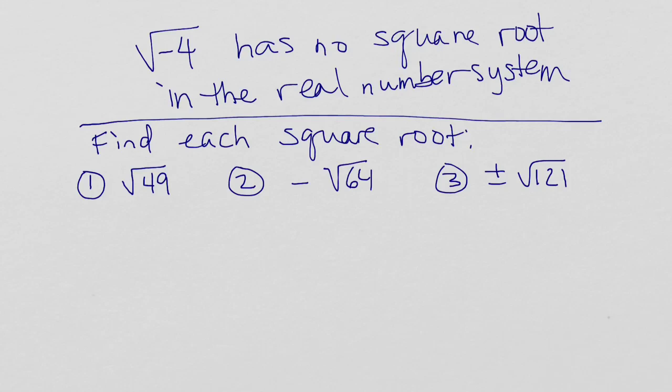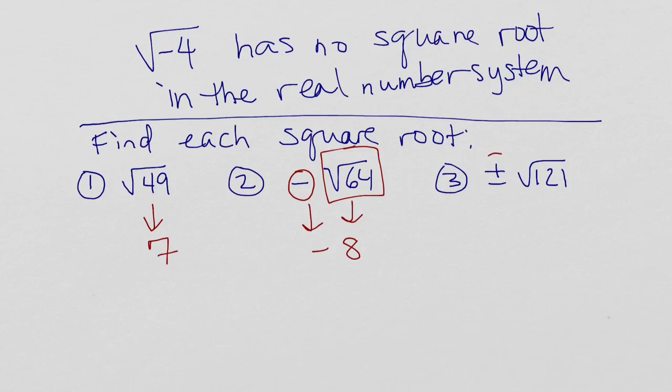Okay, I'm going to ask you to find each one of these square roots. First one is the square root of 49, and hopefully you know what number multiplies by itself to give you 49, and that would be 7. Now here I've got a minus sign. On number 2 I've got a minus sign outside of the square root. That's all right to have a minus sign on the outside. So first thing that you would do is figure out what the square root of 64 is, and hopefully you all know that that is 8. And then of course you have to keep the negative sign from the outside. I'm actually asking for the opposite of the square root of 64.